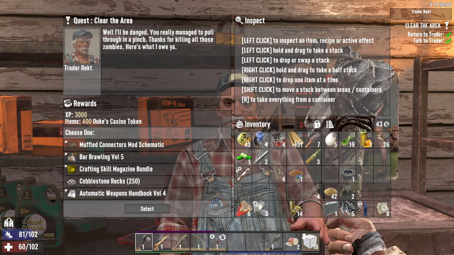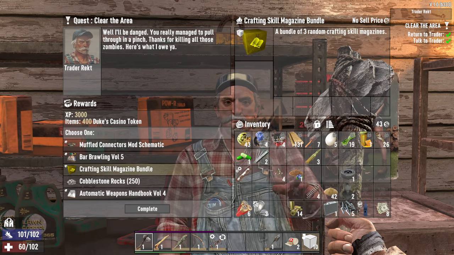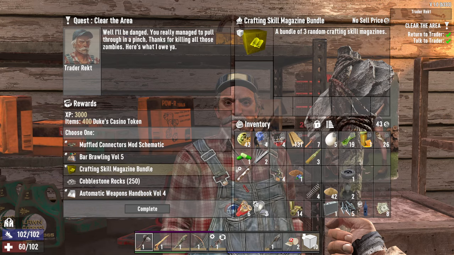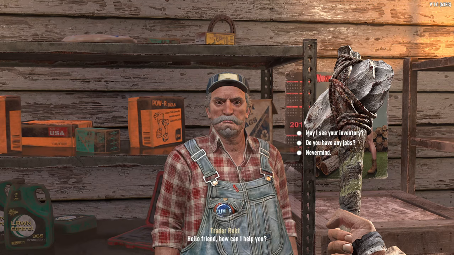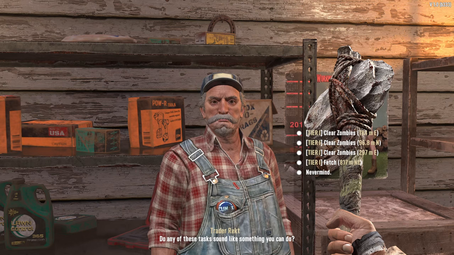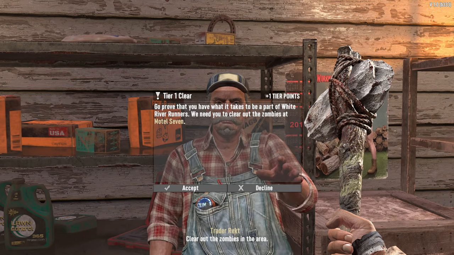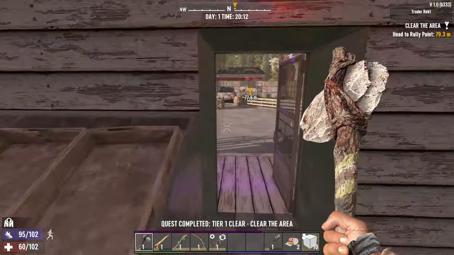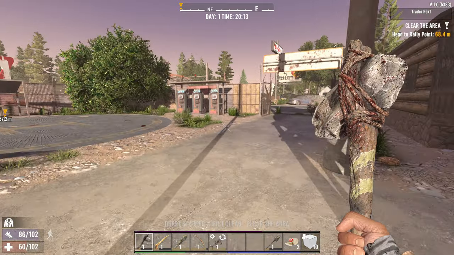Well, look here, boys. Well, we got ourselves a real life hero. And now what is that? He wants to be paid. Drum magazines, really? I'm gonna take the crafting skill books. Have any jobs? I got some shit work for a fuck up like it's a deal. Disappoint me, and you'll find yourself on the wrong end of a rope. Oh yeah.